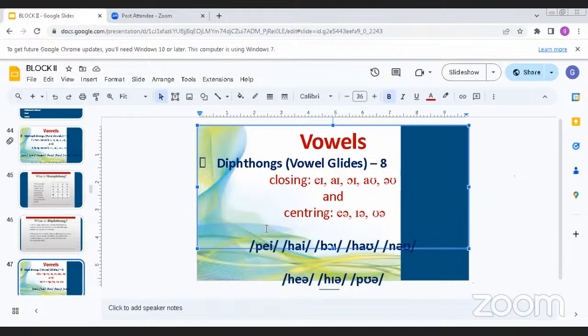So they are also called gliding vowels. For using these structures, you can use the sound. Okay, do you want to hear the audio also along with it? You mean to say that? Yeah, EI, that means pay. Got it. Okay.